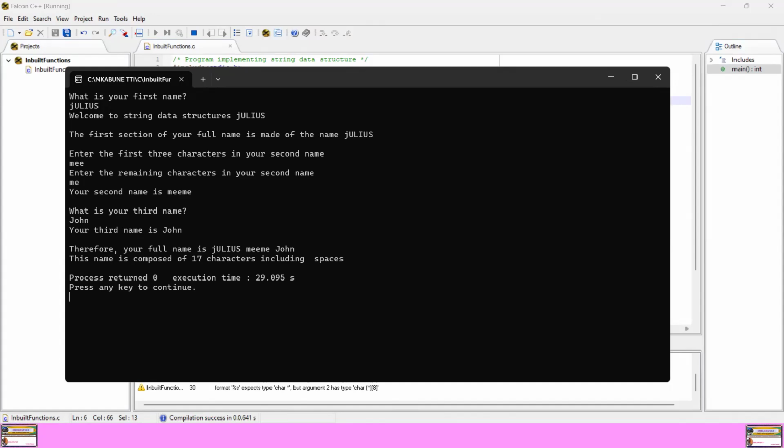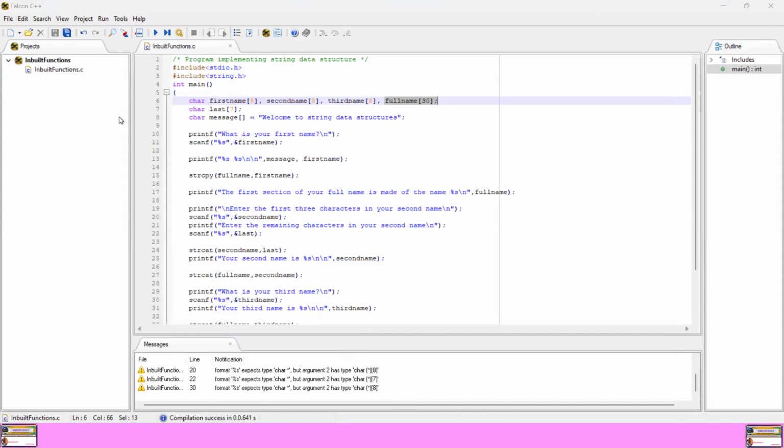So if, for example, you are asked about that name, let me press enter again so that you can see. If you asked for that name and you have specified that that name should not exceed 8 characters, if those characters exceed, you may get an error or you get an output which is not correct.